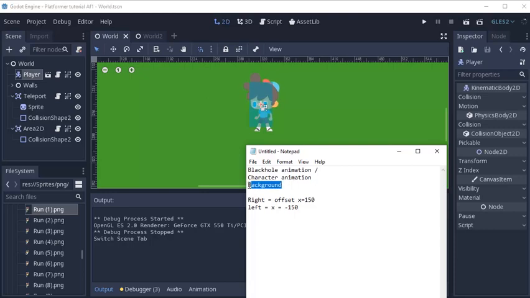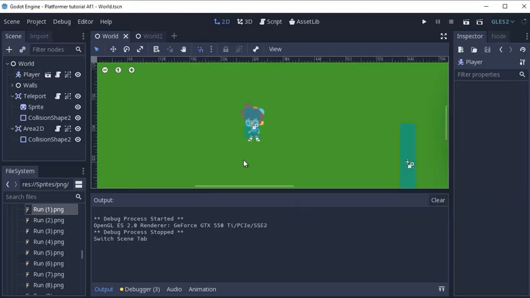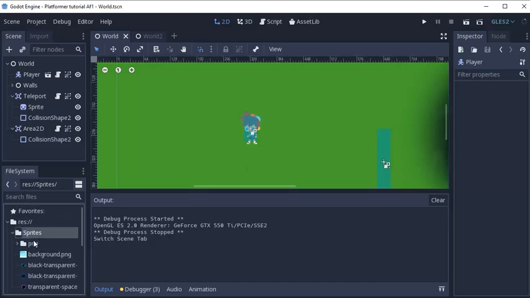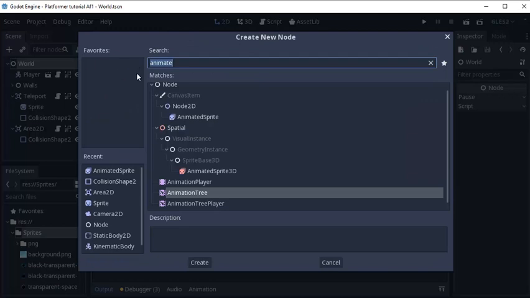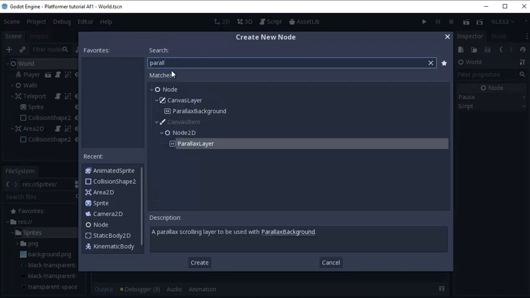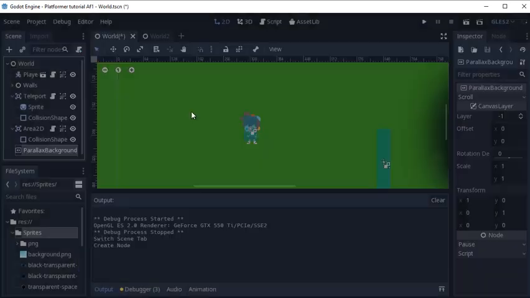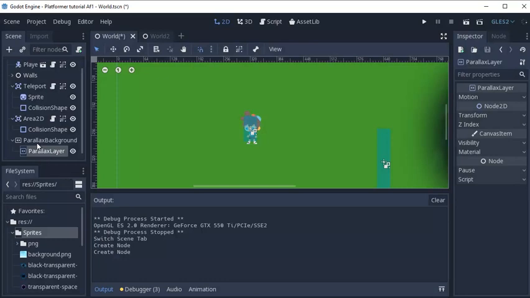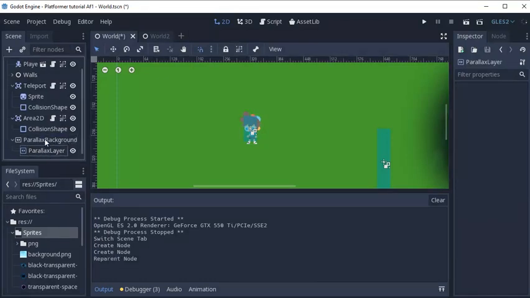The third thing is background. For the background, we need a child for world. That's it: parallax background, and then parallax layer as the child of this parallax background.